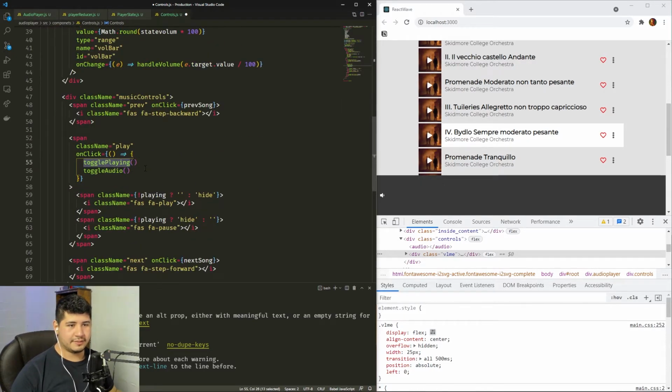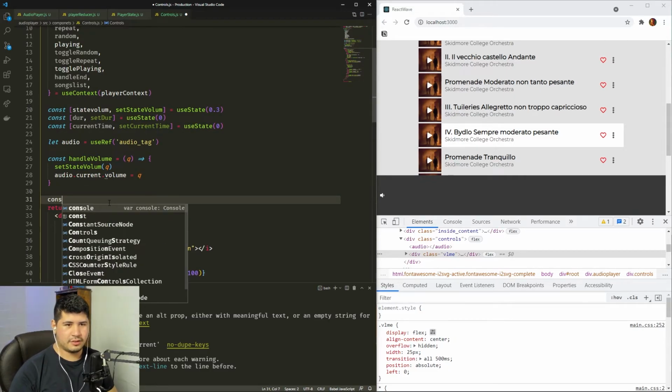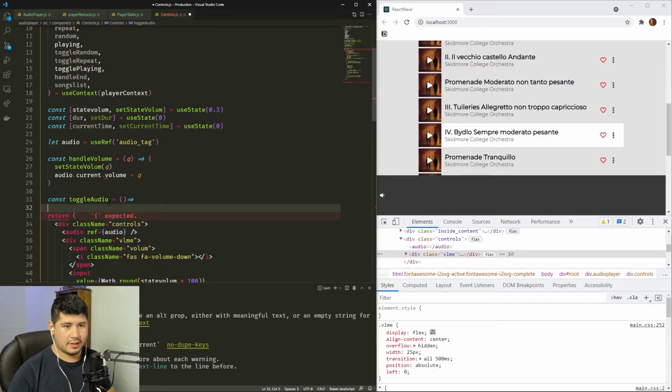Toggle playing is the variable in the context API, and toggle audio we're going to do right now. So you have the const toggleAudio function. What this function does is reference the audio tag and check: if it is paused, it's going to play it, and otherwise it's going to pause.